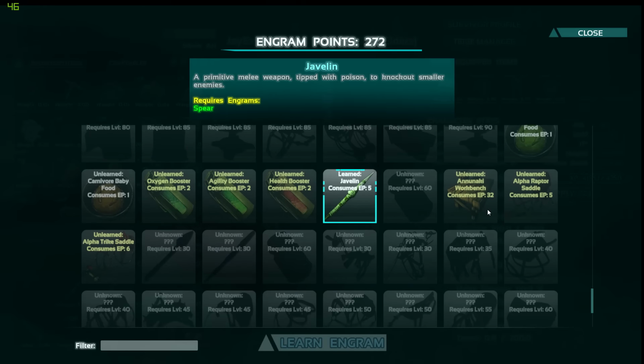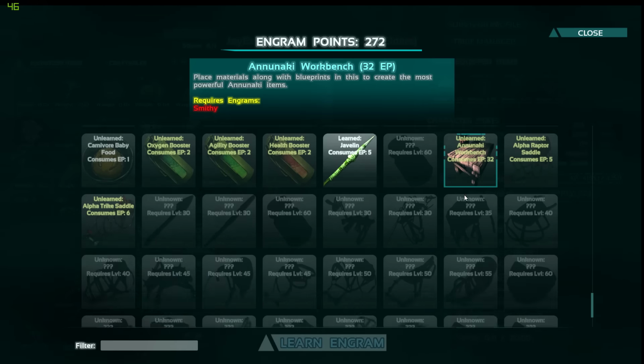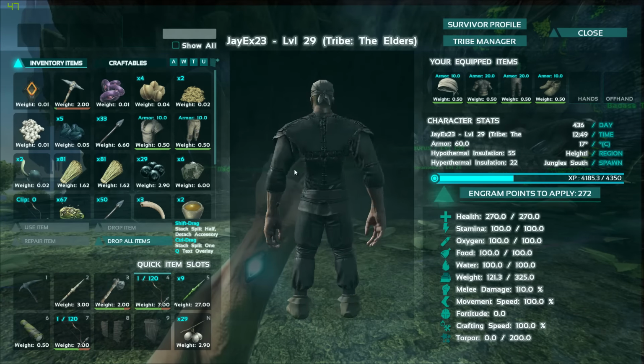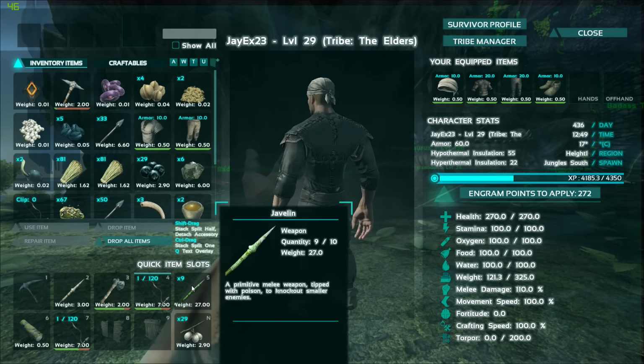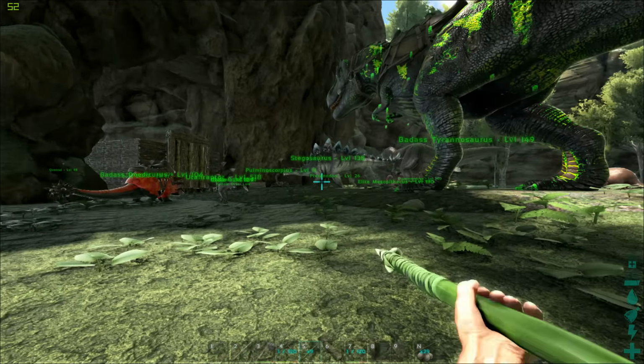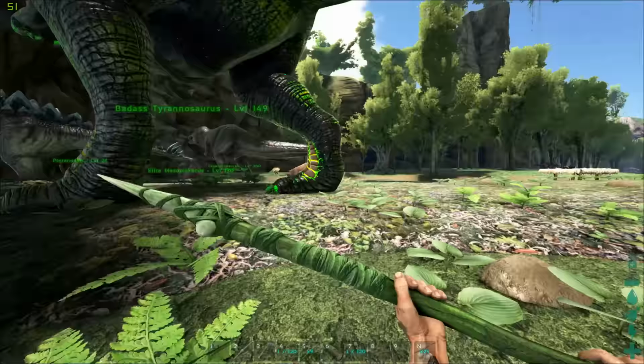You can actually tame alpha dinos. It's got its own workbench. You've got all these custom new tools and stuff. Level 100 things, all of that kind of stuff that I don't even know about. I've been learning from my friends how this all works, but it looks absolutely crazy. You can see here I've got this javelin, which is like a spear that does torpor, which is super, super cool.